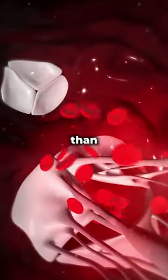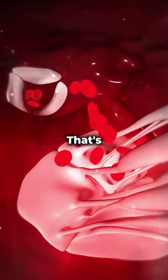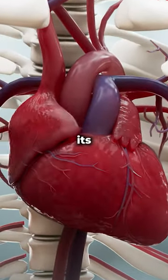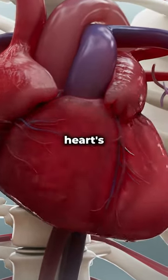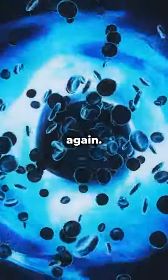It makes sense that there would be more than just one valve to our hearts. There are three valves. That's because each chamber of the heart has its own set of valves, which helps ensure that all blood flows back toward the heart's left side, the left atrium, where it can be pumped out again.